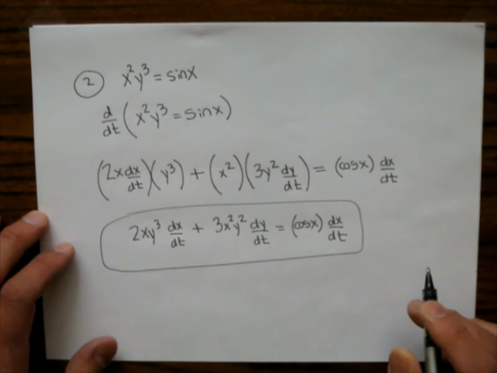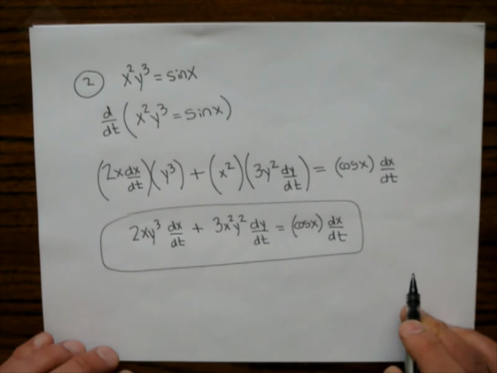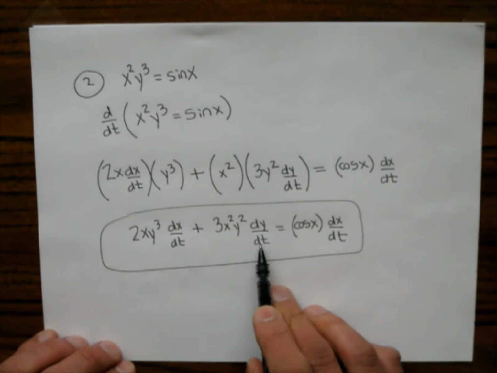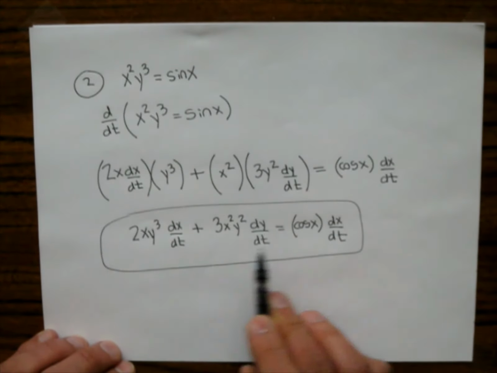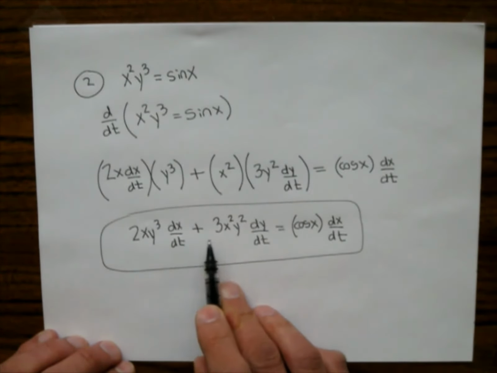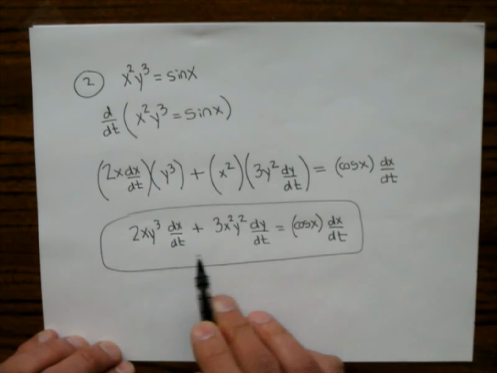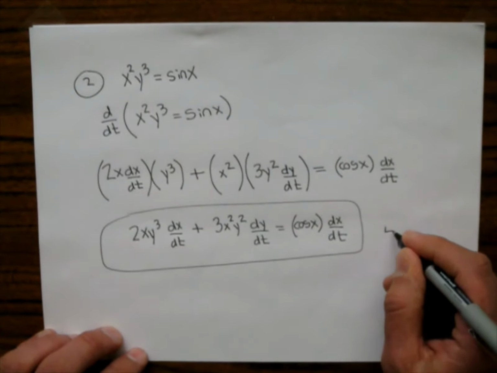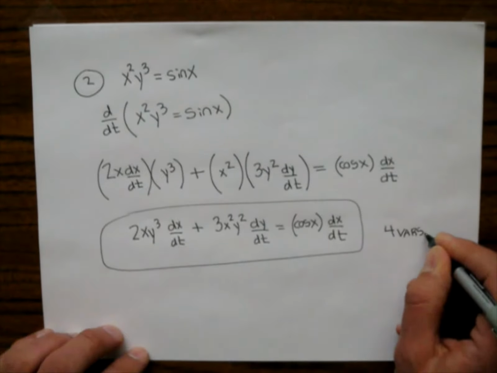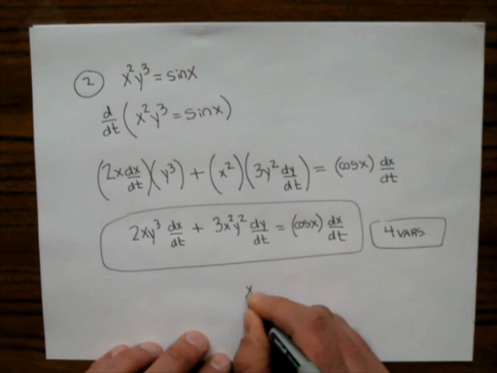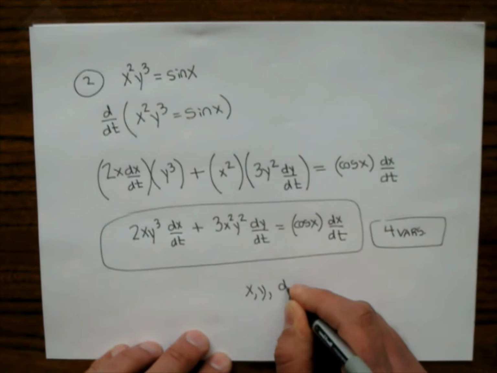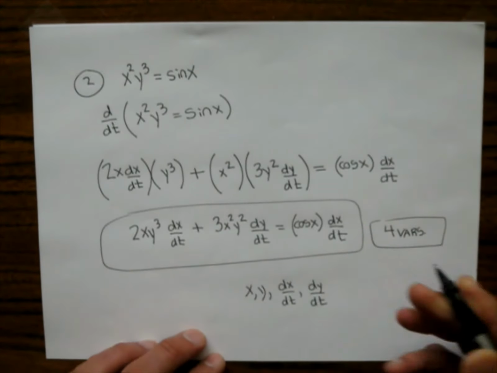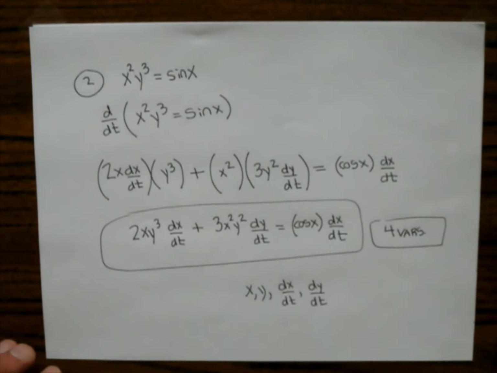So the first part said differentiate with respect to t. The second part says how many variables are there. Well, let's count these derivatives first. It looks like there's 3 of them, but this one is the same as that one. So we have dx dt, dy dt. That's 2. And then the x and the y that you see throughout the equation. So that's going to be 4 variables. And if you're wondering what they are: x, y, dx dt, dy dt. And I don't see any other variables within that equation that I have boxed.